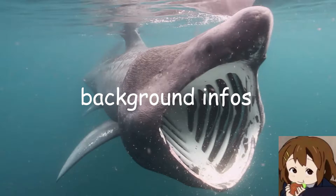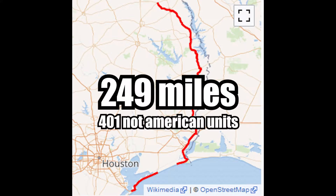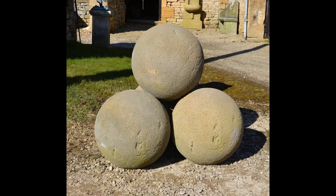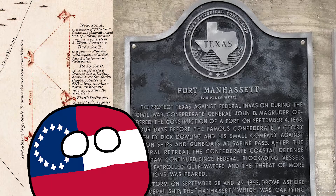First, some background info. The route goes from Galveston, Texas to Timpson, spanning 249 miles across eastern Texas. There's a bit of interesting history surrounding the route. When construction workers were doing construction worker things, they accidentally discovered some cannonballs just hanging out beneath the ground. The cannonballs were from the Civil War, back when the Confederates had a fort there.